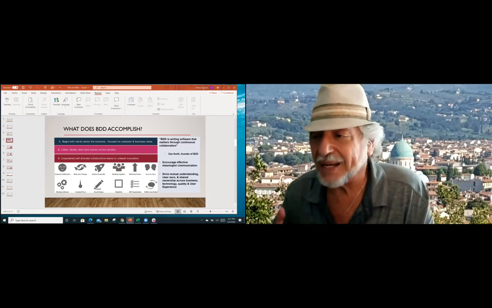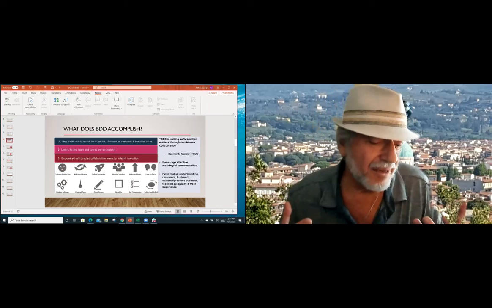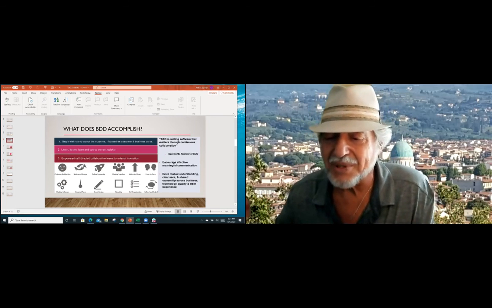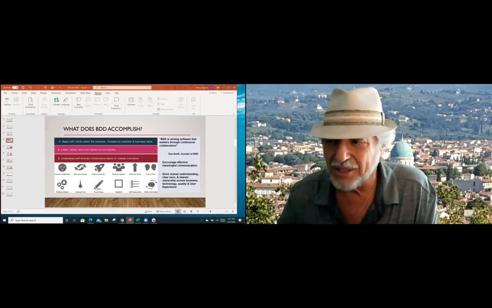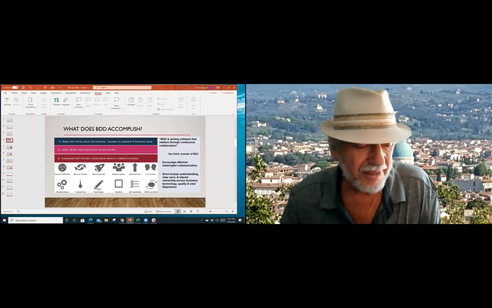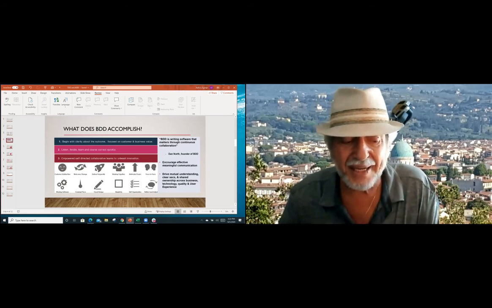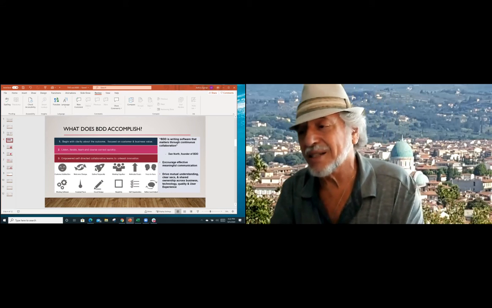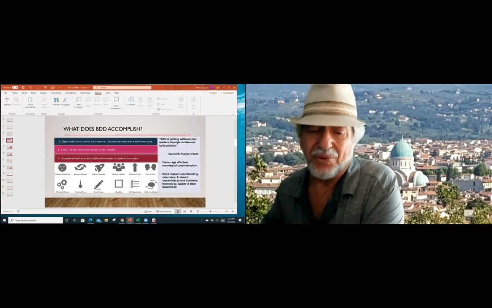So this ties back into all of that, all the customer focused and the customer centric development. So it's really all about Agile. But this is the piece that takes the business side and the collaboration side and ties it into the development and then takes it all the way through testing.